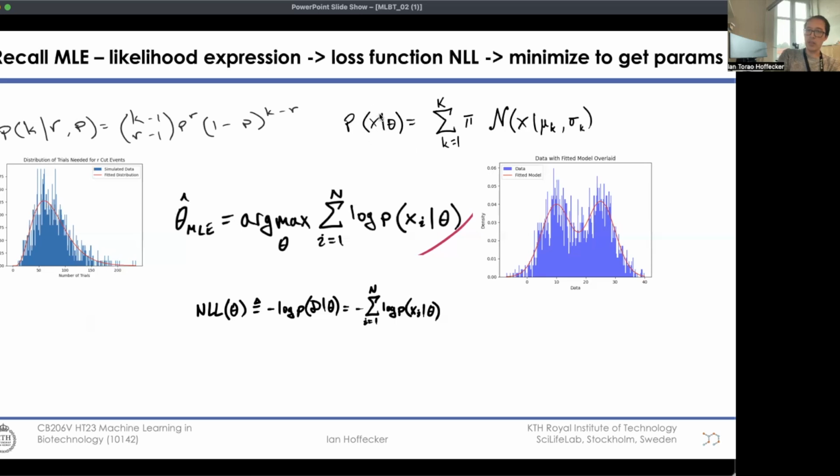We had the same thing going on for the Gaussian mixture model. We were interested in the probability of observing the data given the parameters, and those parameters being the mean and standard deviation and weights of a collection of Gaussian distributions. And again, we want to maximize this P here by changing those parameters systematically. And we would do this using the log of these likelihood expressions for computational reasons. And because we're typically working with minimization, we take the negative log likelihood. And then the minimum value of this, our loss function here, corresponds to the maximum likelihood set of parameters for our particular data that we're given.